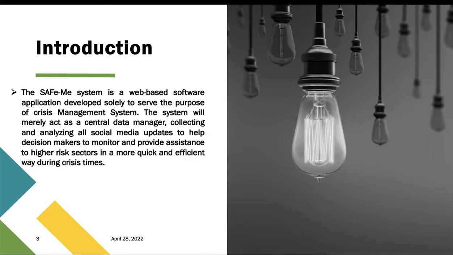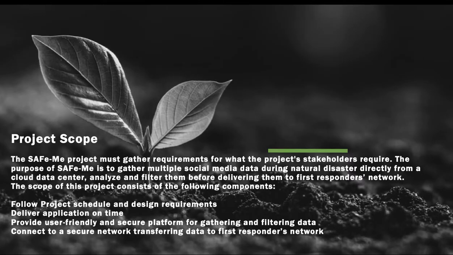The SafeMe system is a web-based software application developed solely to serve the purpose of crisis management. It's a system that will act as a central data manager, collecting and analyzing all social media updates to help decision makers monitor and provide assistance to higher risk sectors in a more quick and efficient way during crisis times. So, the project scope.